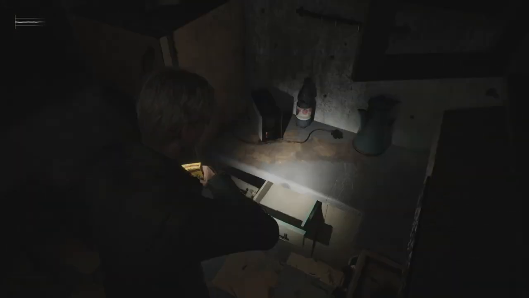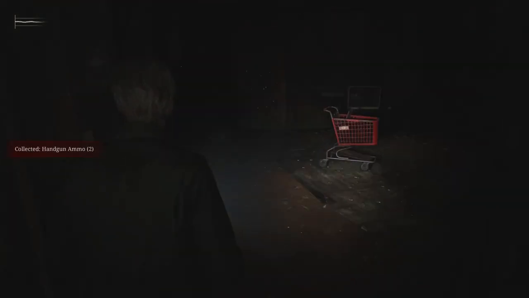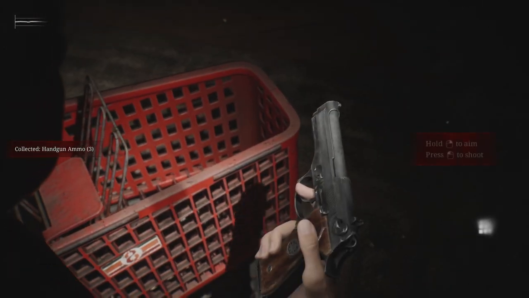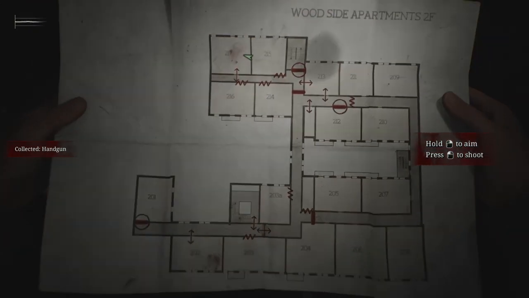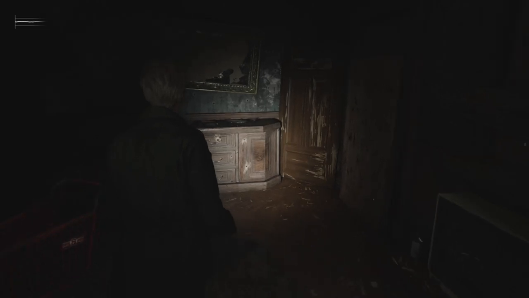Nothing. Oh, okay, so bullets. Are there enemies here? More bullets. Very nice. And more bullets. And now this is the gun, guys. So room 217 is holding the gun for us. Very nice. Let me check this now. Yeah, okay, that was just to take the gun here.